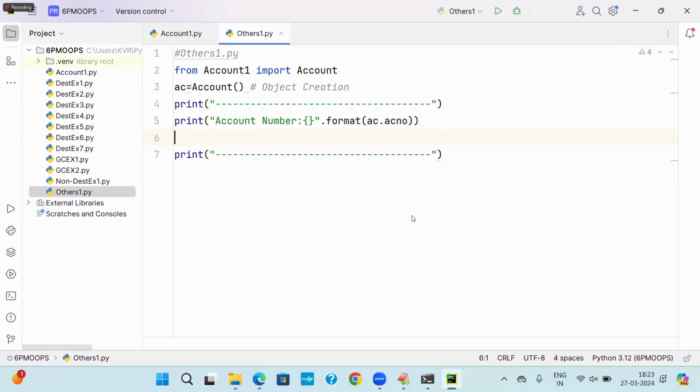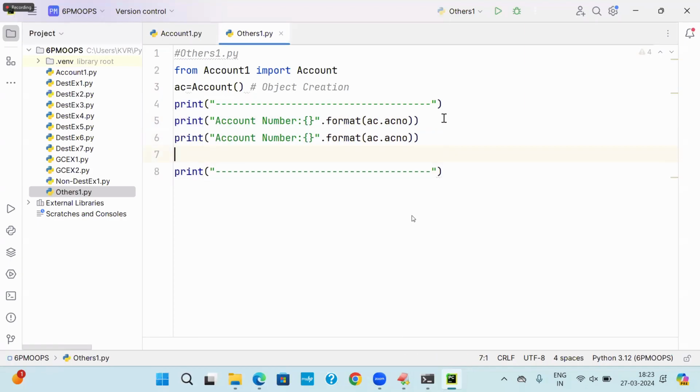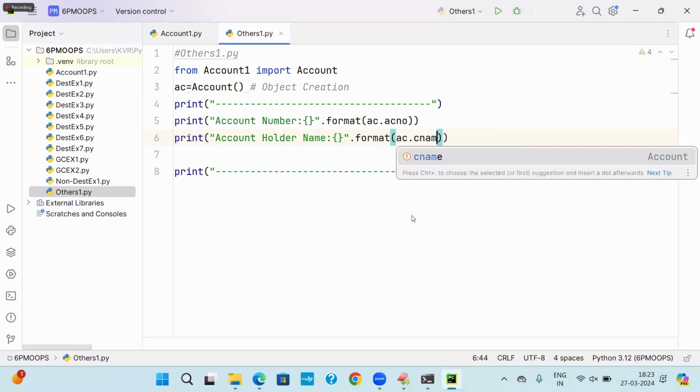Next, similarly, I'm writing one more: account holder name, and ac.cname.